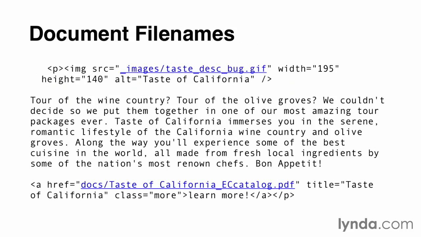In document file names, we can look at any PDFs or any other files that we allow people to download. So one of the documents that are on the website is in the Taste of California, and it's a PDF. Now it's titled very well. We have Taste of California _eCatalog. We may want to rephrase that. We may want to add another keyword, but by doing that, you also increase the optimization quality of the document and the relevancy of the overall content on your website.